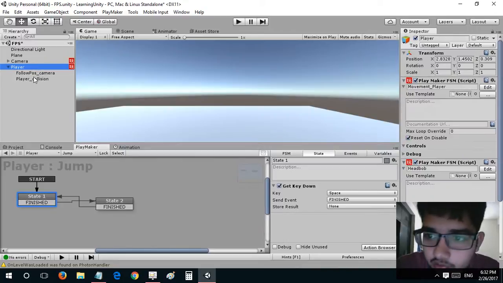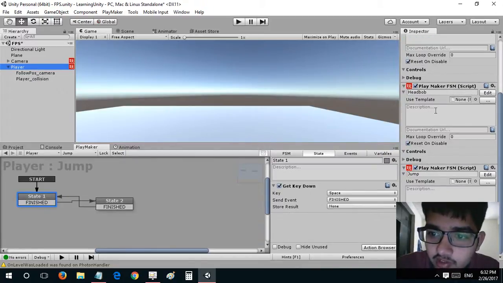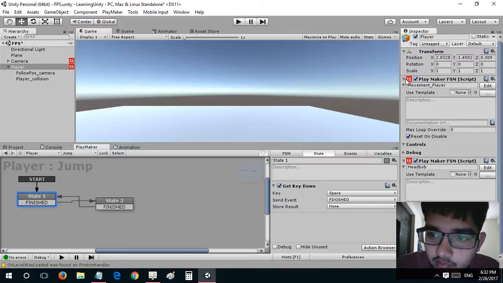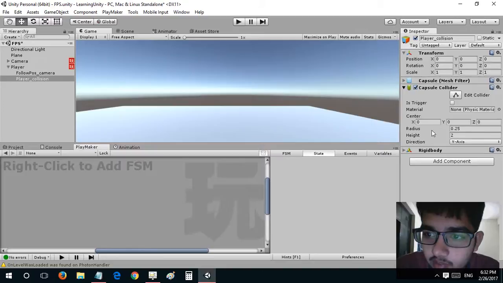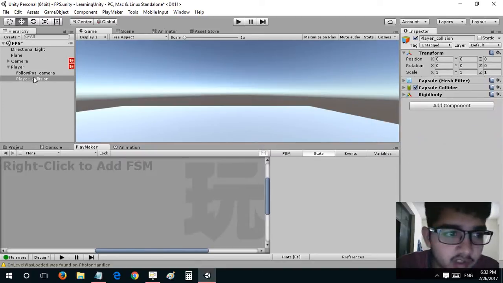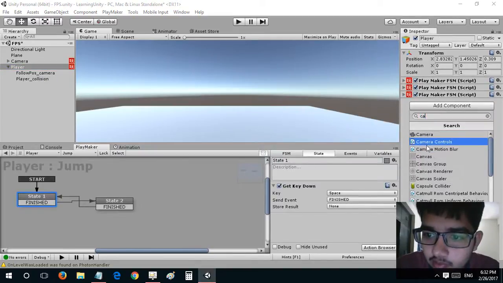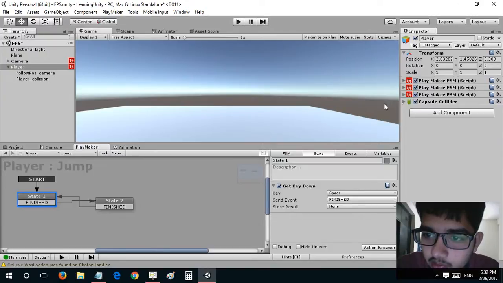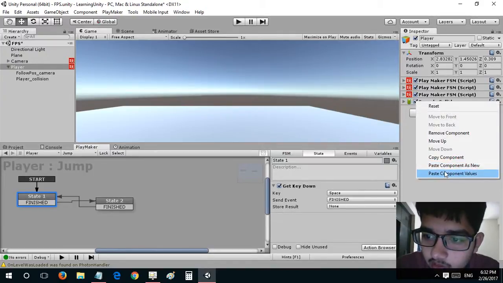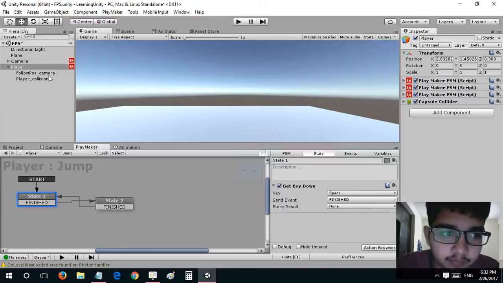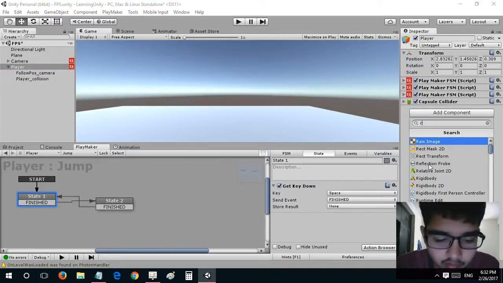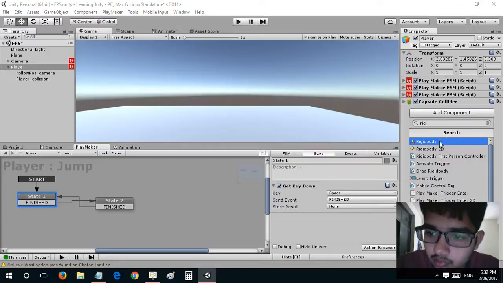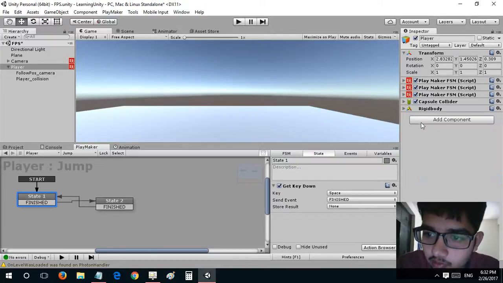instead what we can do is just add, I mean, reframe the services of the capsule collider, and I'll just add this capsule collider to this and paste component values, and go to widget body, copy component, and then paste values.